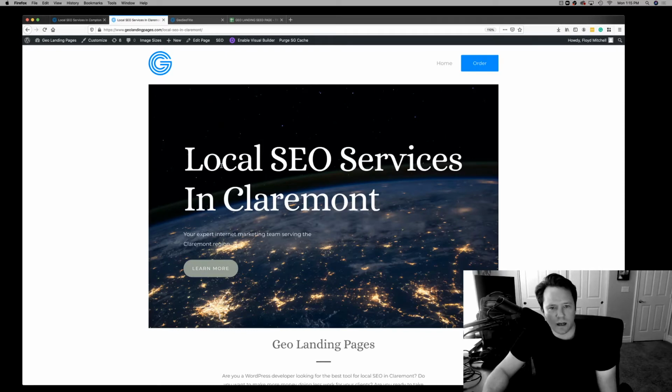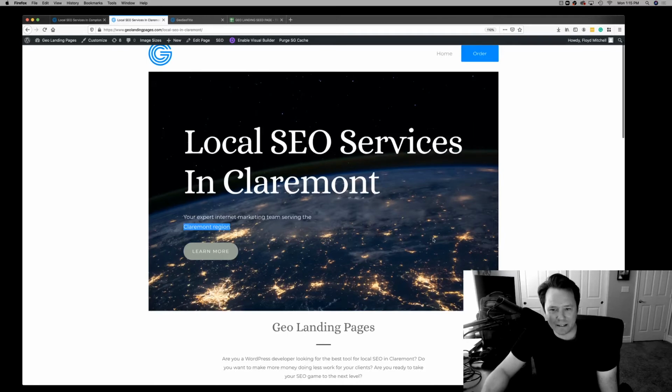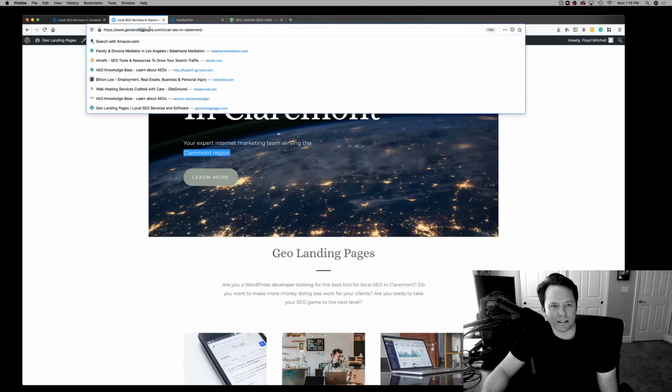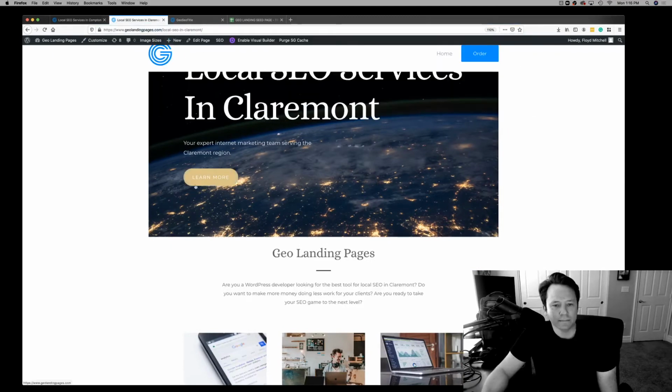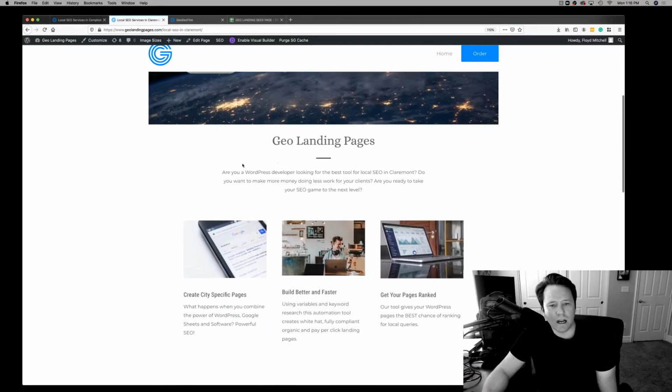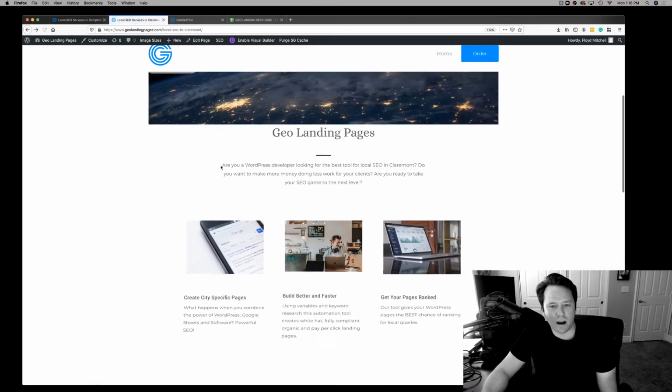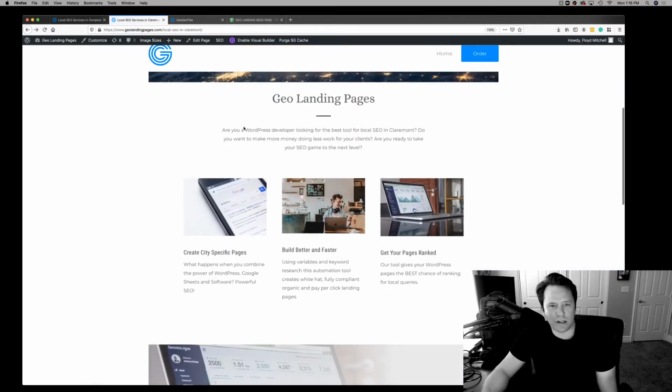So if you look here, you got a nice heading tag. You got another little mention of the city here. This image is stamped like it was taken by a device in Claremont. You can come to local SEO in Claremont, this link on Geo Landing Pages, download the photos and throw them in an EXIF checker and see the actual metadata. You got here's your one internal link back to the home page, which is very cool. That took us some work to figure that out. Again, we'll train you on that in the Google Sheet. Then you have a nice paragraph here.